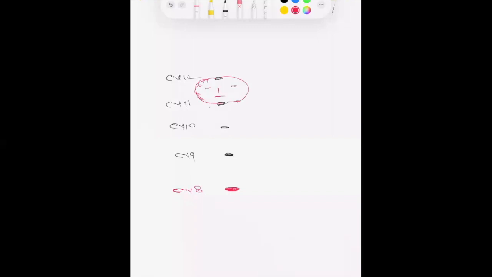And this is the neck of the turtle, between CV11 to CV10. Now, the next is the thoracic spine. Now we are discussing the thoracic spine. So the thoracic spine has a total of 12 thoracic vertebrae.